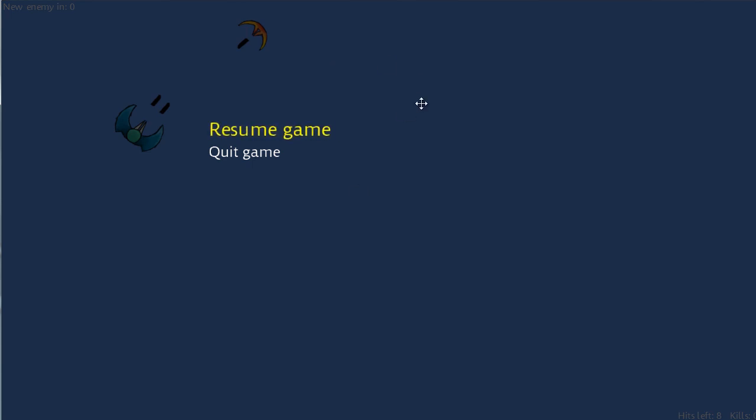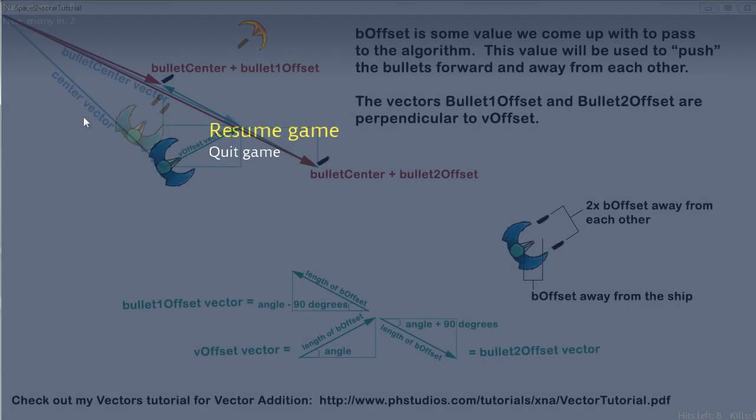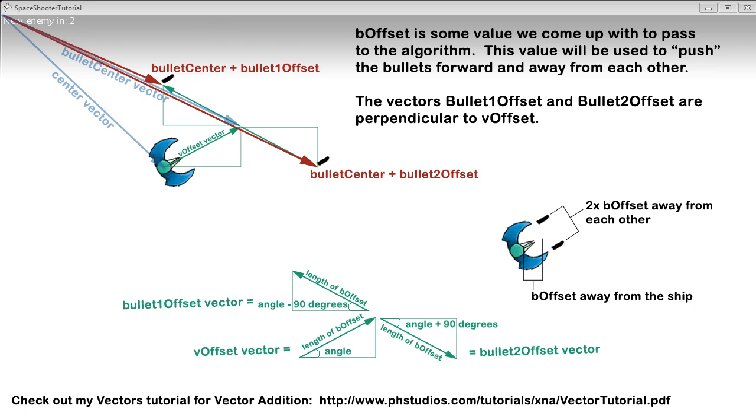Okay, now that that is complete, we need to add the actual center, which is texture.width divided by 2, comma, texture.height divided by 2. So we're getting to the center of our texture, and that will be the center position vector. Now in this shot, you will see 2 bullets next to each other, side by side, shooting at a certain angle, shooting wherever the player is looking.